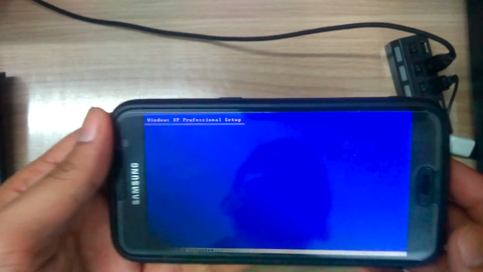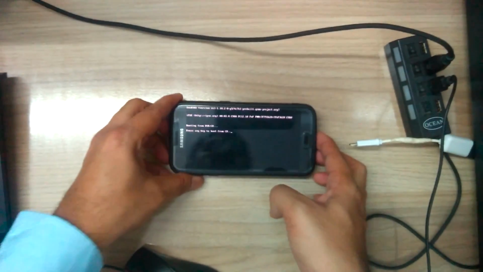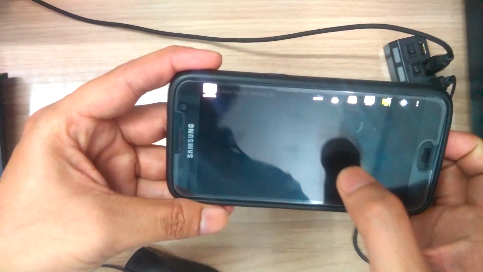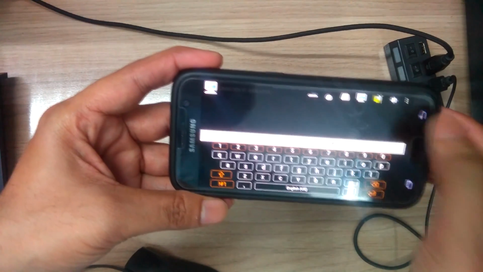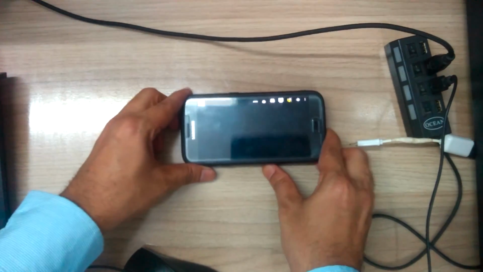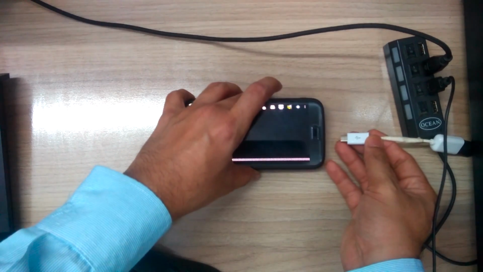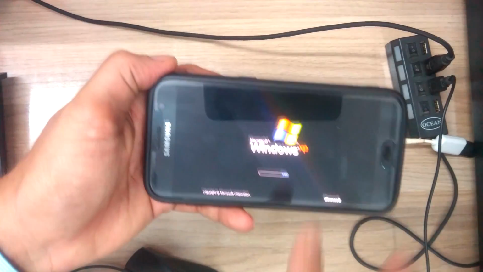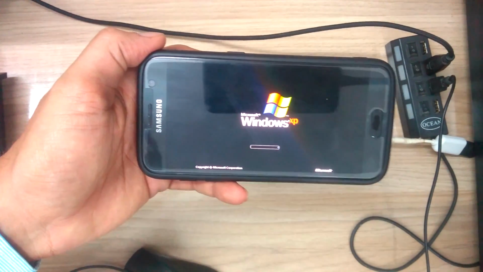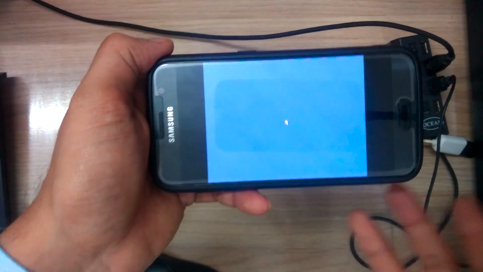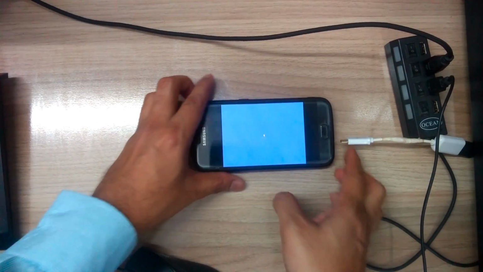But if you guys are using the same device as I'm using right now, so as you guys can see, it's booted. Again, it's giving me the option to go for 5 seconds boot from the CD drive. I just skipped it because I don't want to boot from the CD-ROM. It's now booting from the second option, which is the hard drive. So as you guys can see, it's booting up Windows XP, and now it has booted from the virtual drive I created for my virtual machine. So it's booting from the C drive.